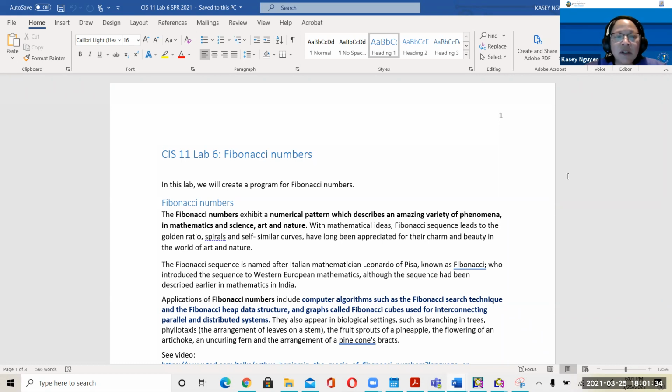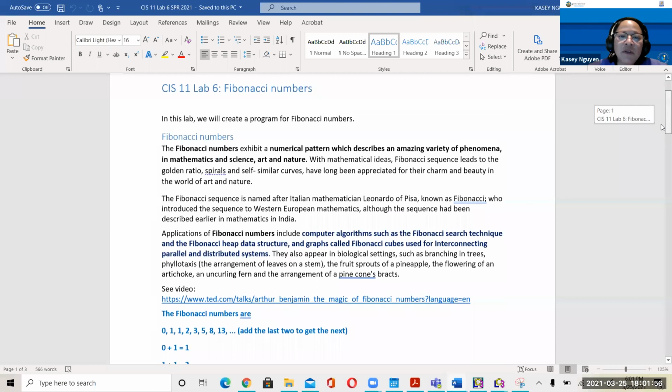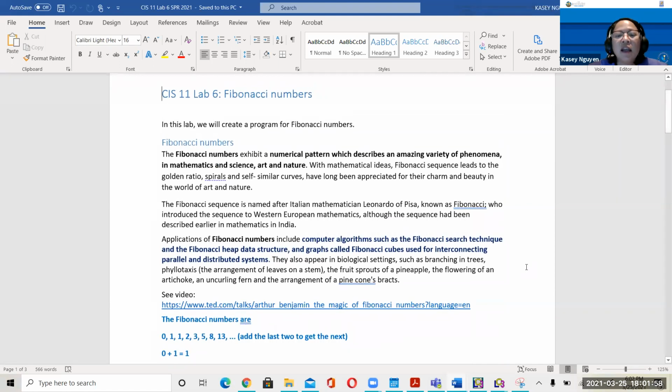With Fibonacci numbers, this is a pattern that you would see in sunflowers, in shells, in natural, biological things, even in the galaxy. I put a link for the TED Talk video on there, so if you have the chance, you can watch it. It's pretty interesting. The person that presented the video is a math teacher, and he talks about all the miraculous things that we see from math all around us.